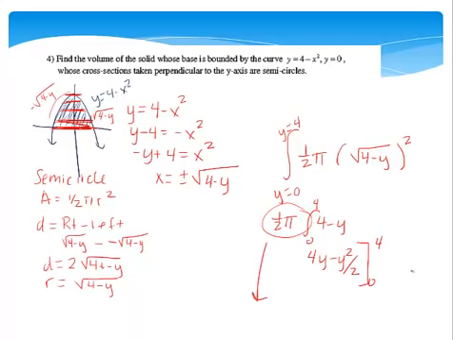Plug in a 4, so 4 times 4 is 16. 4 squared is 16, divided by 2 is 8. You'll get 8. There's no point in plugging in 0. So my integral's answer is 8. But I brought down that half pi, so multiply that by half pi and you would get 4 pi. Try it in the calculator now.